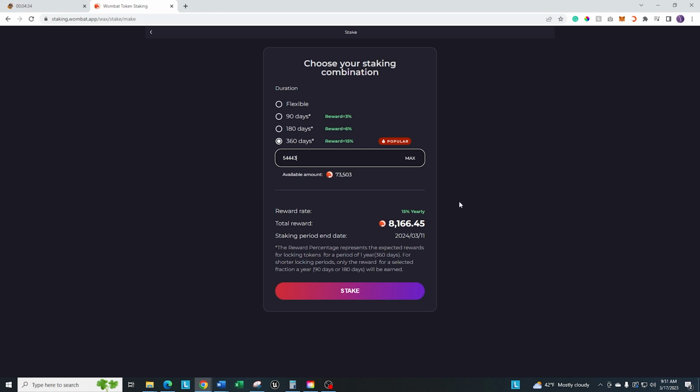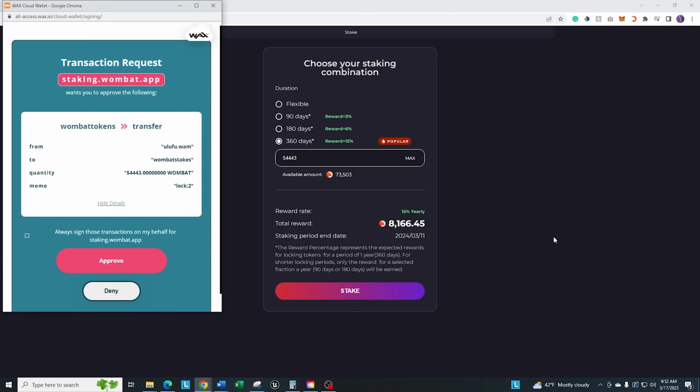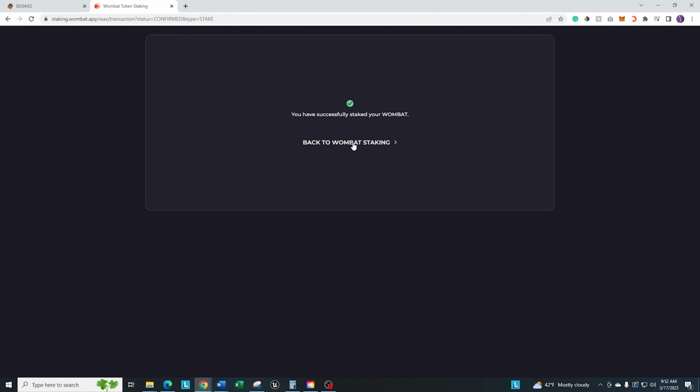And what that's going to do, this shows you a little bit of the bonus that you're going to get. This is 1/4 of what you need, essentially, give or take, for a VIP 5. So if I go ahead and do that, I'm going to get an additional 8,000 Wombat just for having it in there, and that accrues every single year, and I'll show you that also here in a second. So we're going to go ahead and stake that in there. Click on stake and wait for it to process, and that's going to be in there for 360 days.